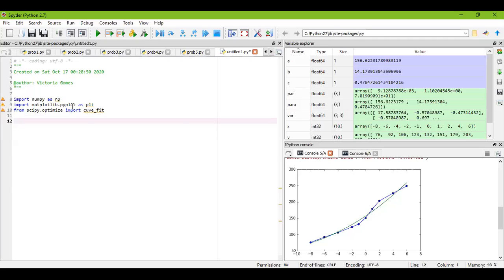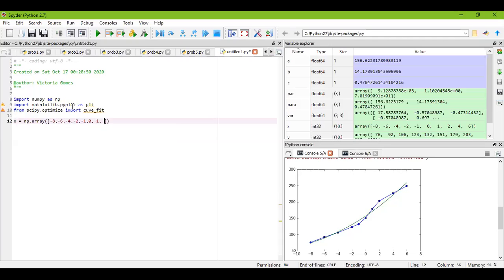Now we will do the input section. I hope you remember the steps. Okay, so the input section means I will consider two numpy arrays of the input data that I'm going to plot in the curve, in the defined function. So x is equal to, say, np.array. I consider any random values, so you can take as per your wish, say -6, -4, -2, -1. Okay, 8, 6, 4, 2, -1, and then 0.